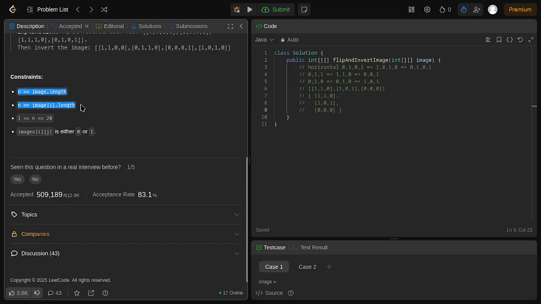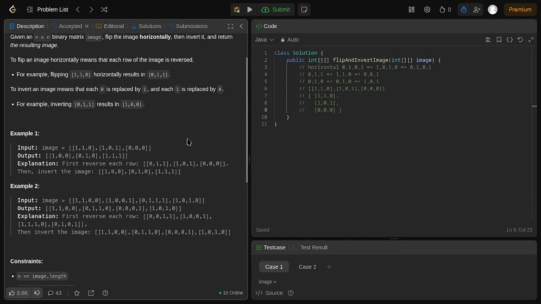So these statements mean the matrix will always be 3 by 3 or 4 by 4 or 5 by 5, and the maximum possible constraint is a 20 by 20 matrix. Every element of the matrix is either 0 or 1, so it's not going to be 2 or any other number or character.